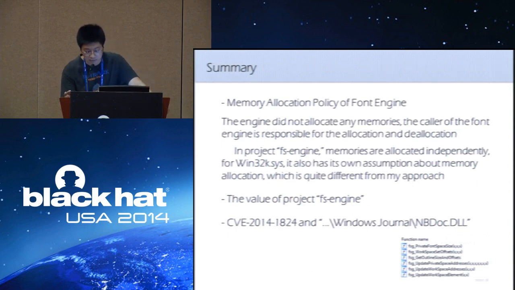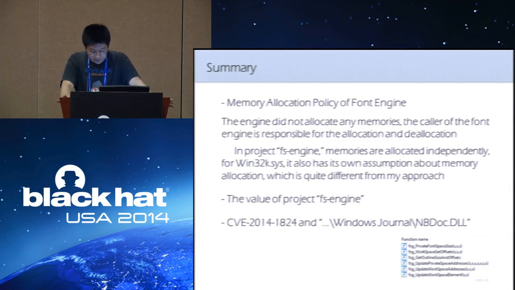Up until now, much has been discussed about the font scaler client interface. We could understand and fully grasp the mechanism of the font engine based on the project FS engine. Now it's time for some conclusions. First, we discussed the memory allocation policy of the font engine. It didn't allocate any memories. The caller of the font engine is responsible for the allocation and the deallocation of memories.